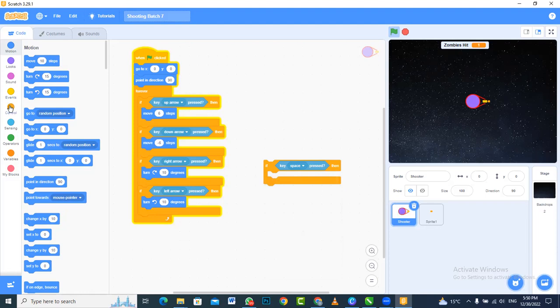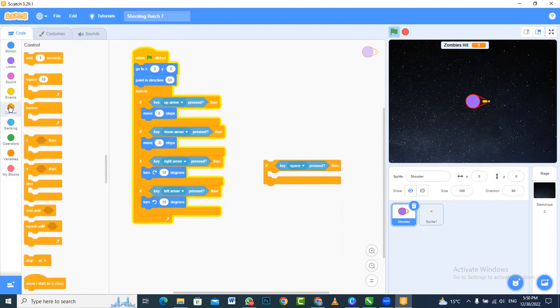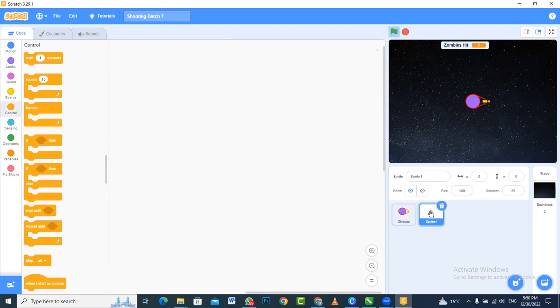In order to shoot the bullet, see, your bullets are basically one character. So if you shoot the bullet and the character starts moving, it is not going to come back to its position, or even if it does, it's going to take a lot of time to process. So what we want is for this character, the bullet, to create its copies. Every time you press the space button, you would want a copy of the bullet to be created.